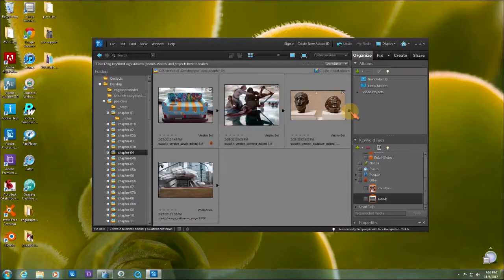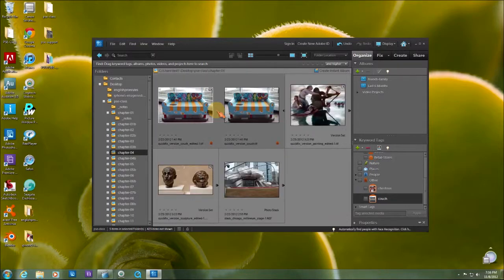So if I collapse this again, and I go to this photo, how do I know which one's the original, which one's the edited version? Expand it by clicking on it. I have my icon, edited, so I know this is the one that's edited, and this is the original. And this is what's nice about version sets: it doesn't touch the original, but it creates a copy, and it affects only that copy, so it protects you.